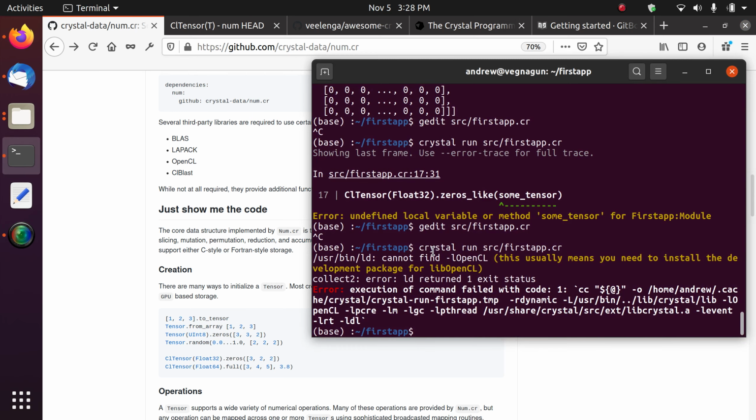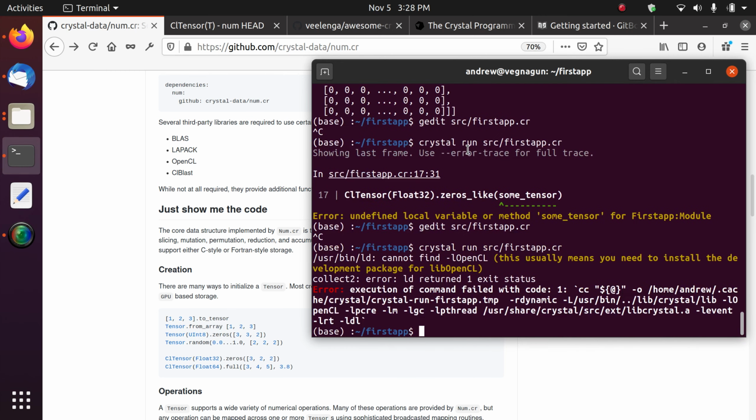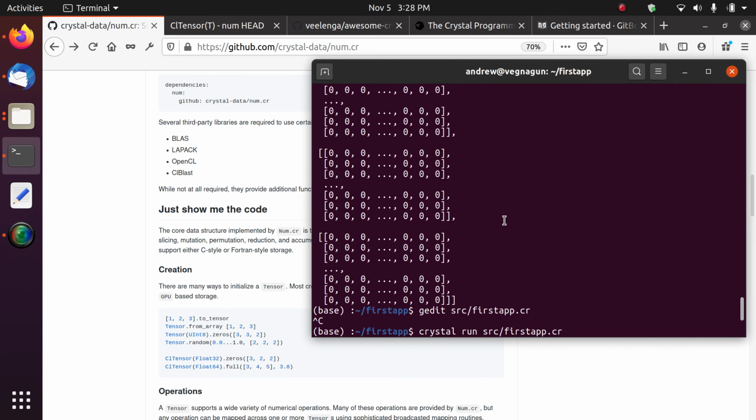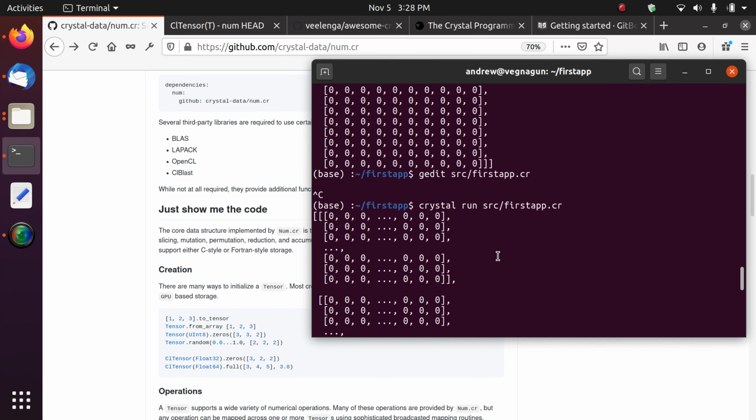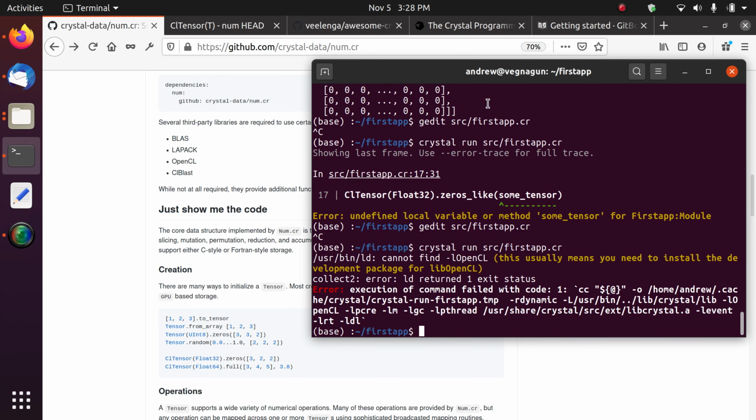Now, of course, there are other ways where you can run matrix or tensor operations. One of them that comes to mind is TensorFlow, which maybe has some additional support for that. But anyways, this is all I had, and I just wanted to give you a very short overview of how you could import shards or modules and do some simple stuff with Crystal.